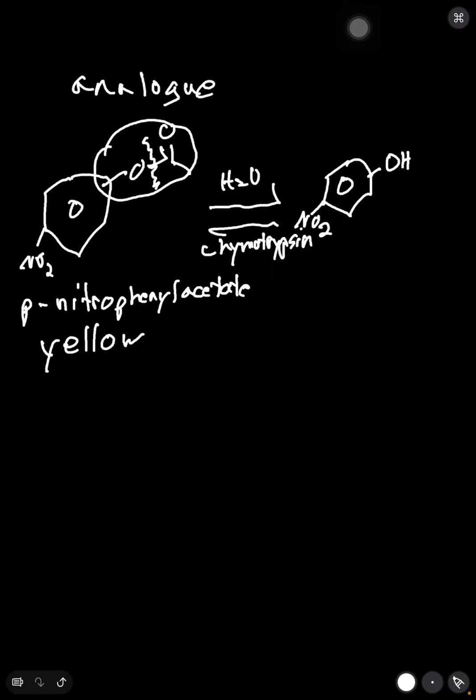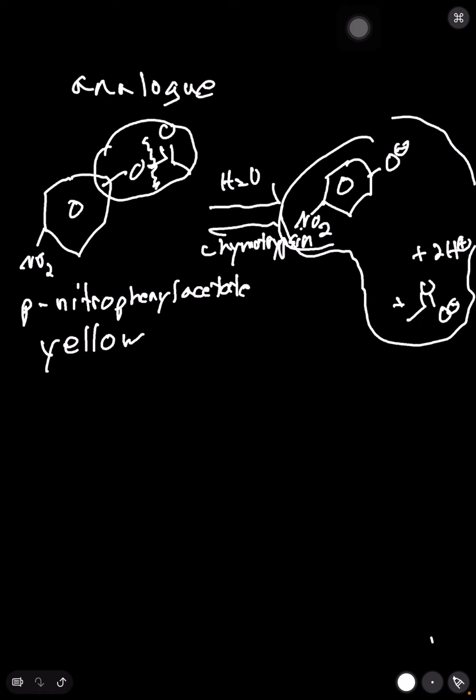But usually what we do is we do this in a basic medium. And so once that alcohol forms, it can immediately deprotonate that oxygen and form that ion. It also makes H plus, two of them, and acetate ion. But the important one is this guy over here. Actually, I guess all of this, now that I think about it, is clear. There's no color to it at all.